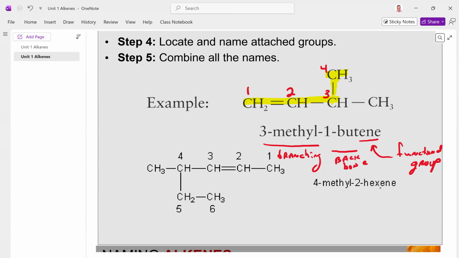Okay, let's do the next one down here. And the dry labs give you lots of practice on naming. Now, regarding the dry labs, for Wednesday, folks, you're going to need to get a good start on the first part of the dry lab, which is on Lewis dot structures. We're also going to be choosing a lab partner, and choosing a drawer. You're going to be taking inventory of the drawer, and you're also going to be making sure you can work combination one. Those are the things we're going to be doing today.